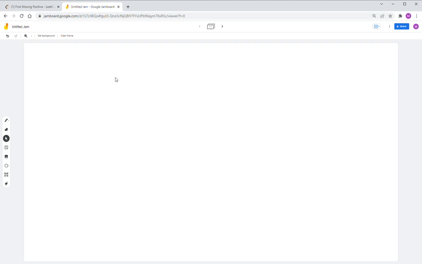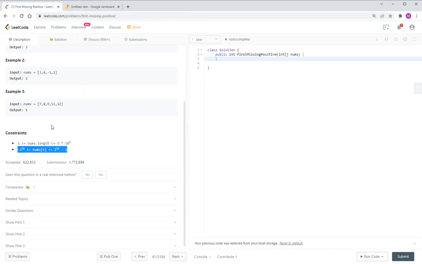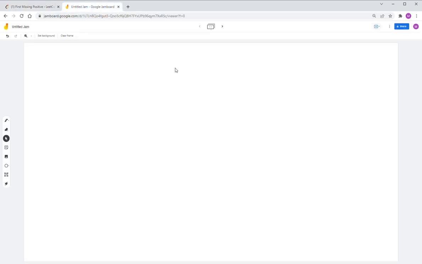If the number range is small, for example from 1 to 100, our solution is to set up an array from index 0 to index 100. The initial value will be 0.